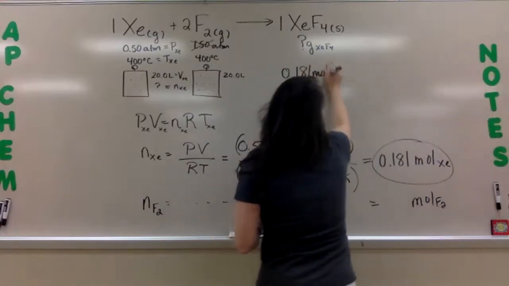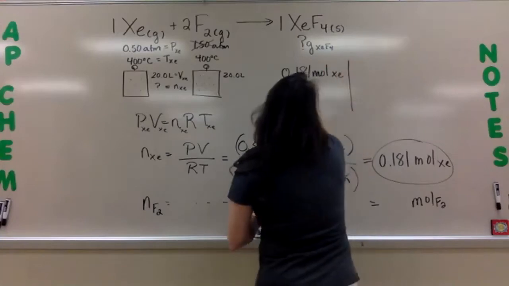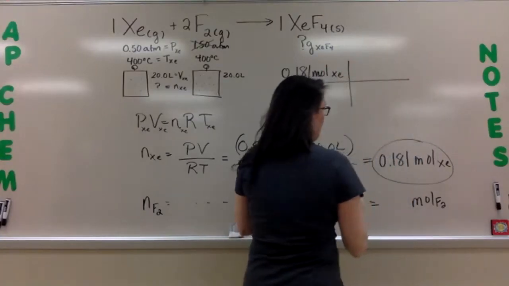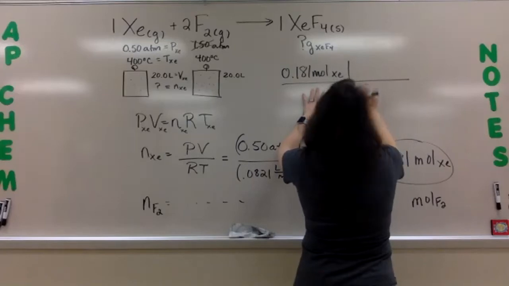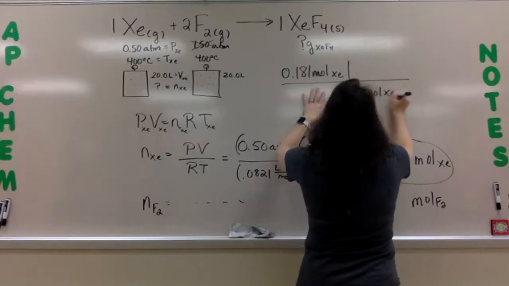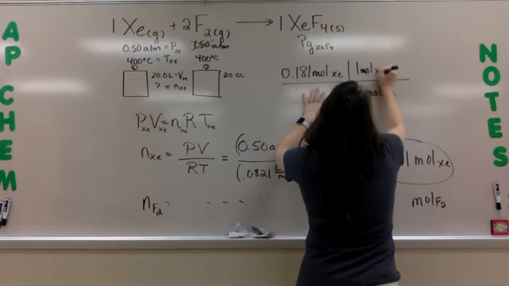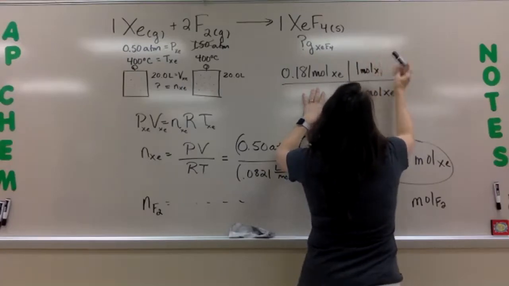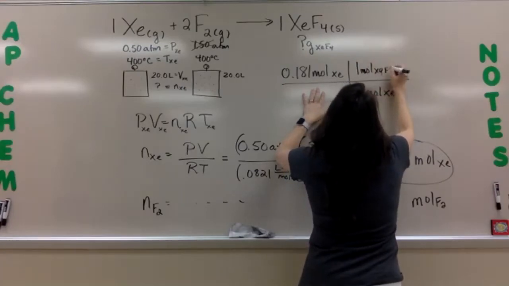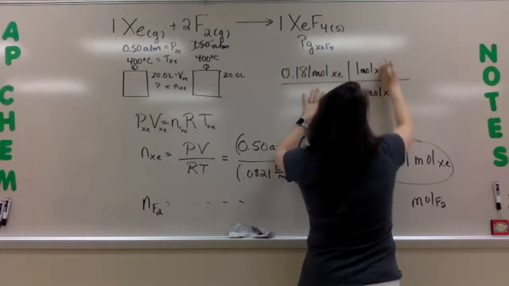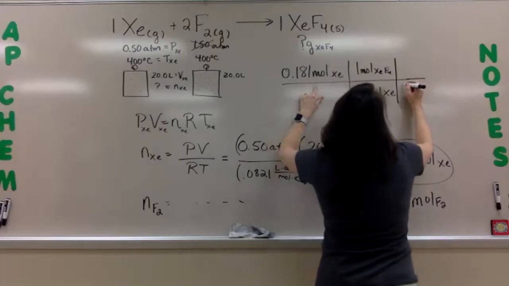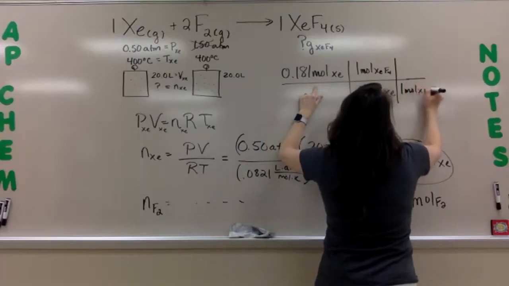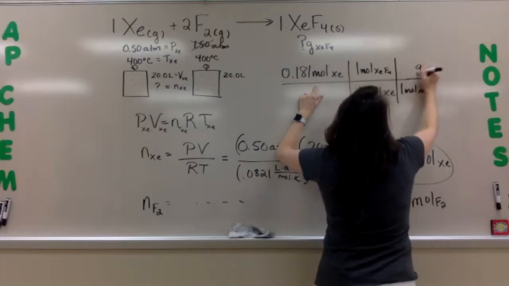0.181 moles of xenon. And I just have a really quick question I'll talk about at the end. And then we're going to say that for every 1 mole of xenon, this is nice, we have 1 mole of xenon tetrafluoride. And I would put it, even though it's 1-to-1, if it was on the multiple choice, nah. But if it was on the FRQ, absolutely, okay? So then we're going to say that for every 1 mole, what's the mass of that? Let me find it.